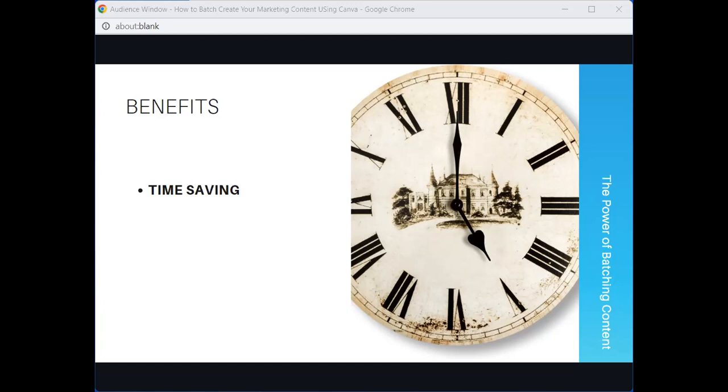But when you give your attention and your focus to your content creation, it just makes it go a lot quicker. So ultimately, you're going to spend a few hours up front, but you're going to save a whole lot of time on the back end. So it can be a real huge time saver.